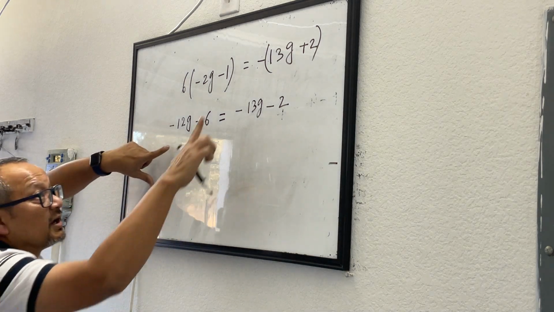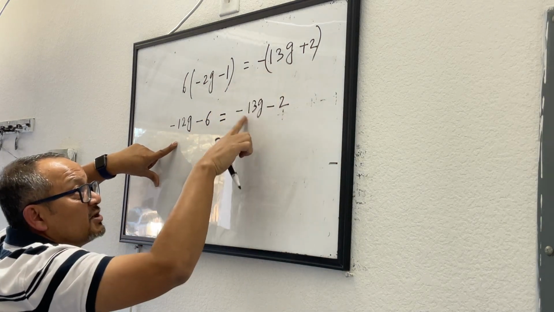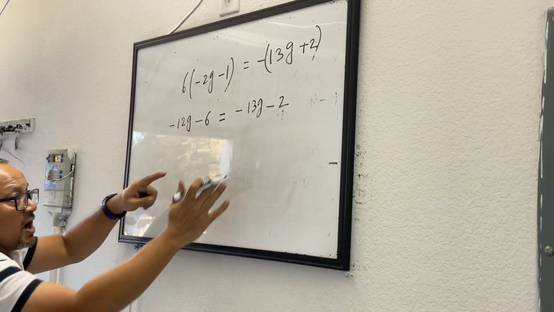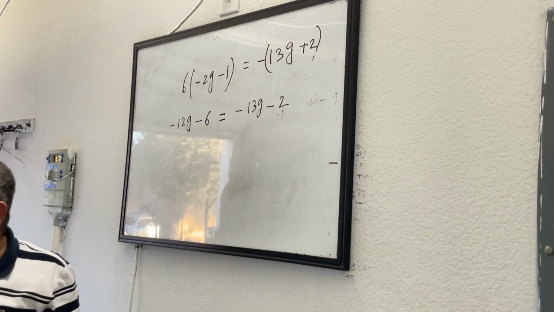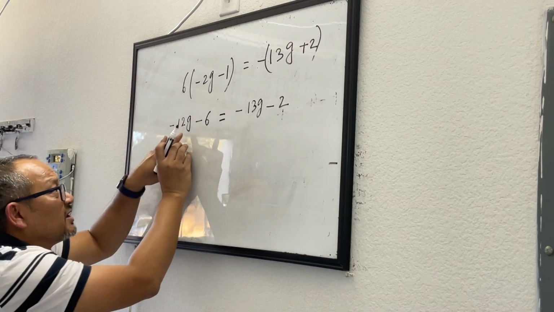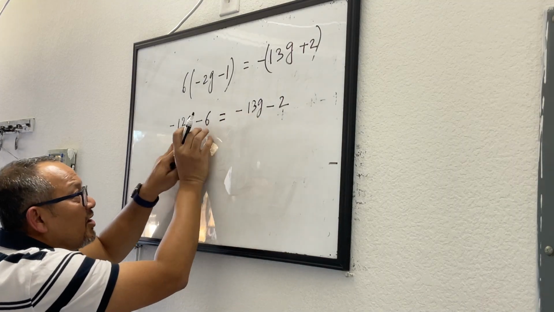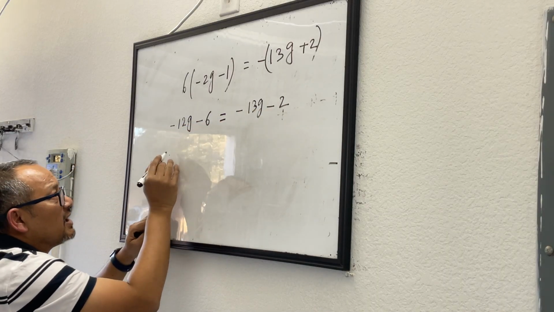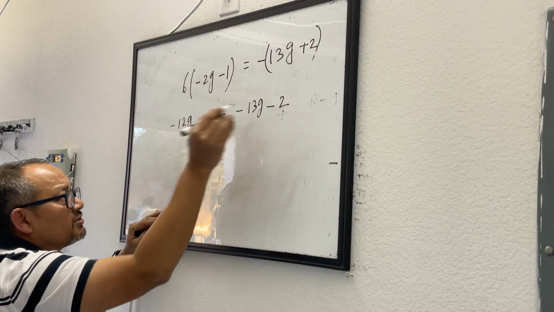So now minus into 13, this is minus 13G, minus into plus will give me a minus and then number 2. Now what we'll do is, we'll bring like terms together, meaning something with a G, something with a G together, all the numbers on one side. So let's do one by one.